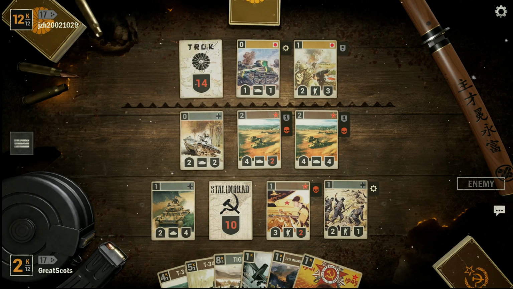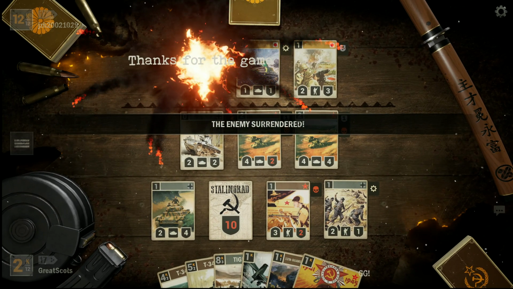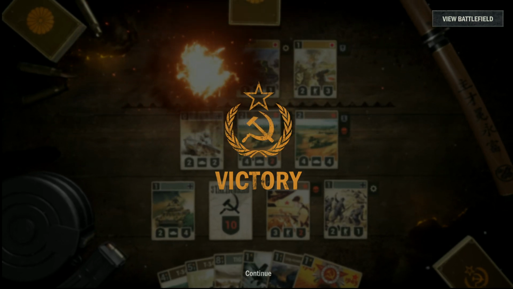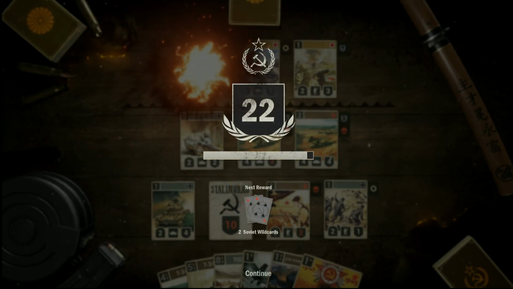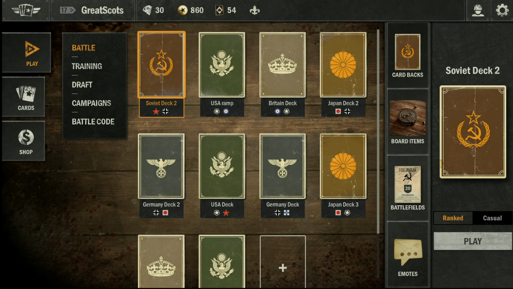Yeah. Our opponent must have an out, otherwise I think they probably would have conceded. Maybe there was an out and that wasn't it. Yeah, so again, I think he probably just drew unlucky, but all right, we're 2-1.